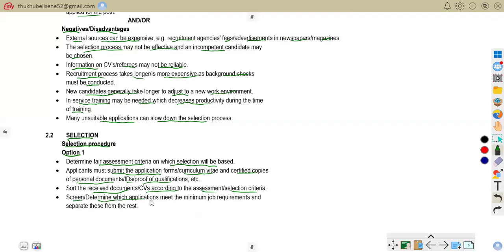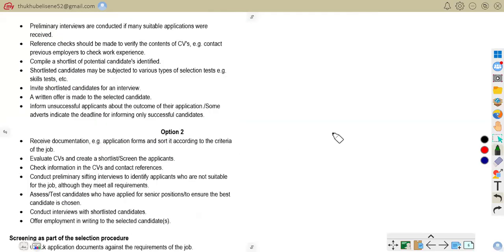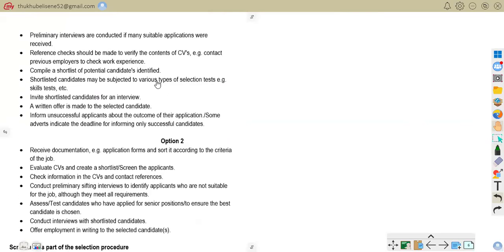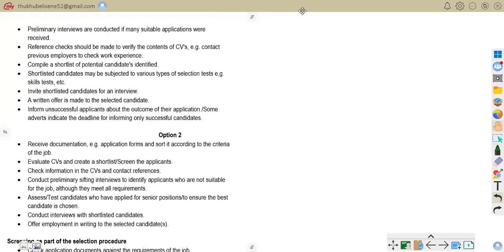Screen or determine which applicants meet the minimum job requirements and separate them from the rest. So here you screen applicants to see who meets minimum requirements. So only applicants with grade 12 are kept. Now we come to the preliminary interview.